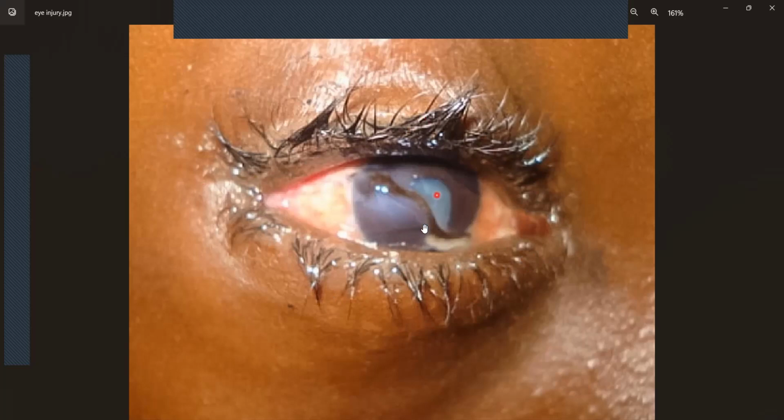So once you have opened this up and you've had a look, then you need to be able to describe to the ophthalmologist what's going on. This is a combination of things. You've got possibly a little hyphema or scleral cut over here. You've got an obvious corneal cut, a penetrating corneal cut through the iris, through the pupil. You've got extrusion of the anterior chamber contents, possibly even posterior chamber contents. And you've got a bit of iridodialysis, which is separation of the iris from the musculature here at the end. So you've got all these things that you need to have a look at.